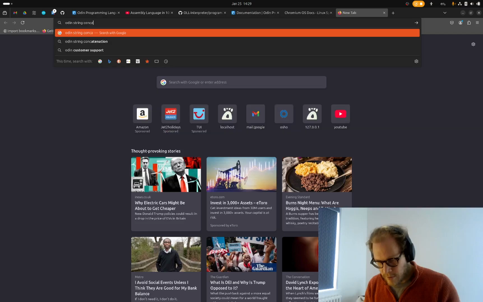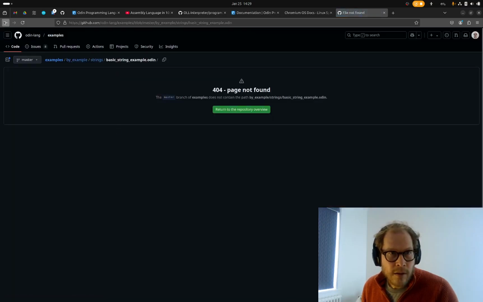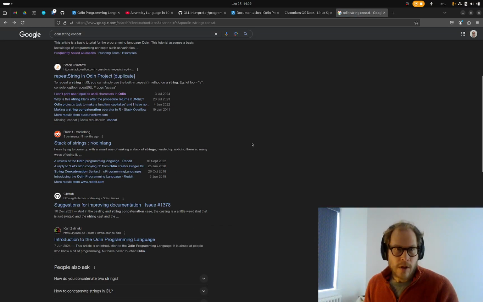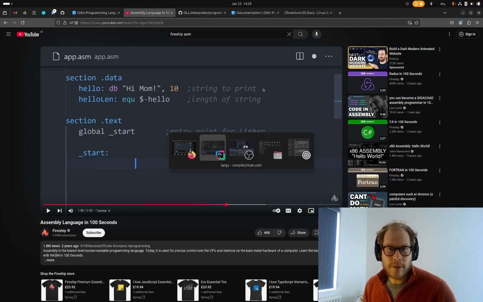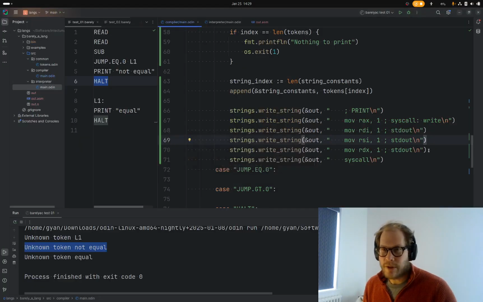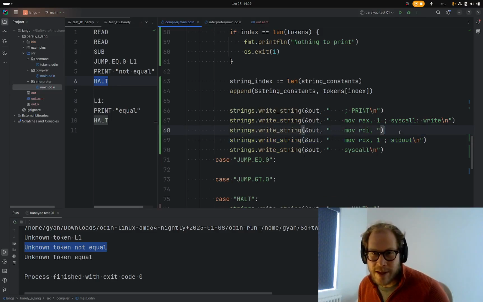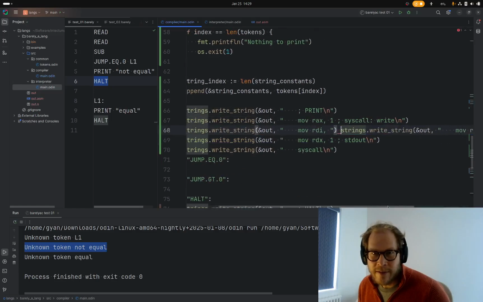Odin string concat. I don't know if there's a nice way to do it without resorting to what we're going to do. So we're just going to print out, maybe I'll put it on the same line.